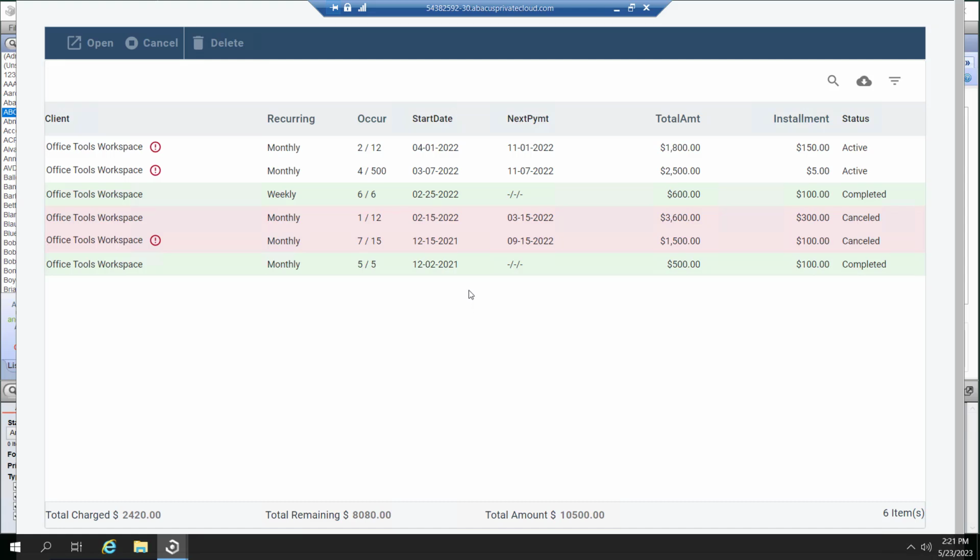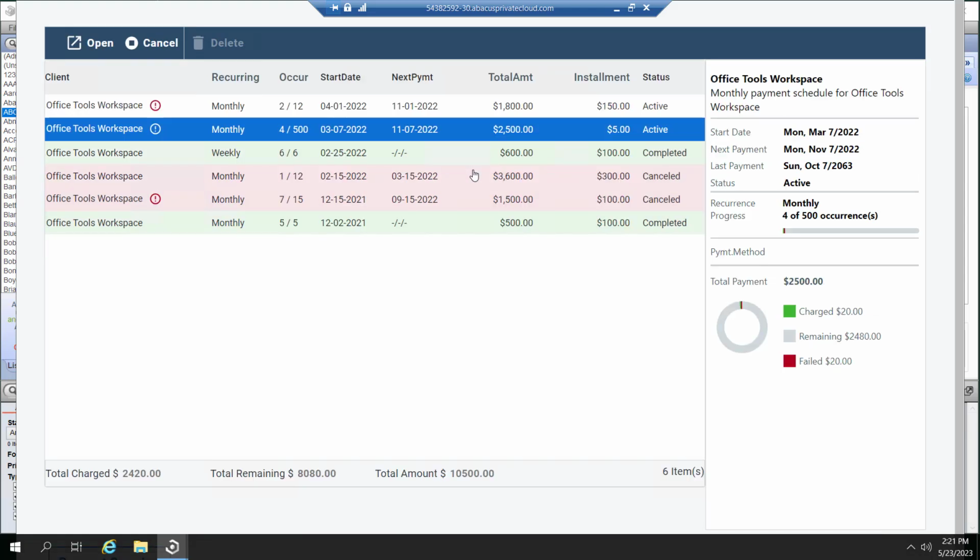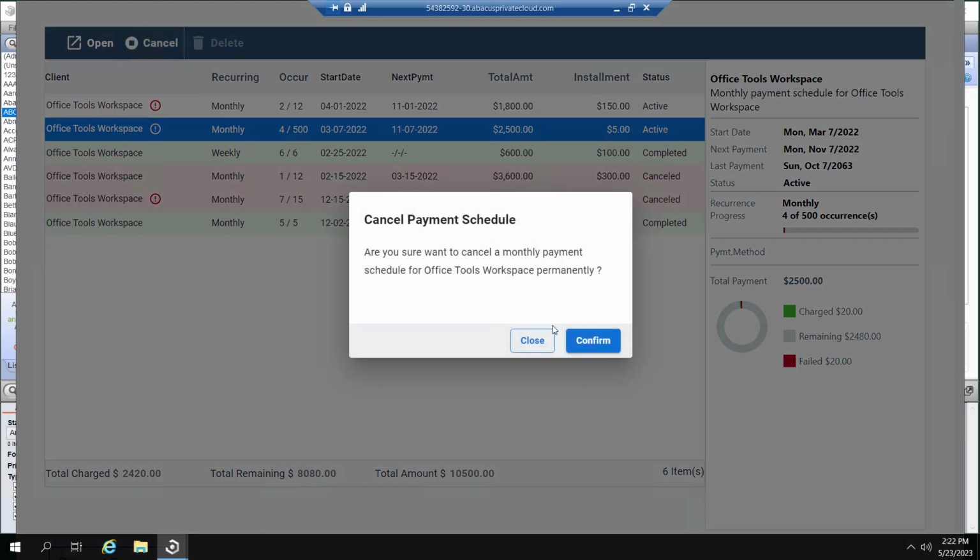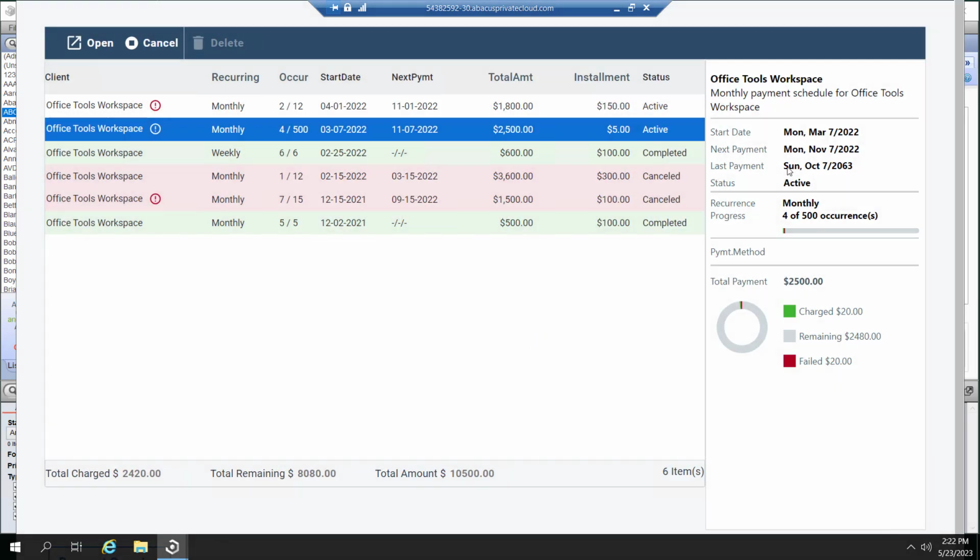If at any time you need to cancel a plan, perhaps this particular client can no longer afford the payment plan, hardship, or whatever reason, but we are going to work with them in a different way, simply click on that line and the cancel icon here will light up for you. That will then confirm your action. As you can see, it does want to know if I would like to permanently delete this payment cadence, and I can confirm or close to cancel that request.